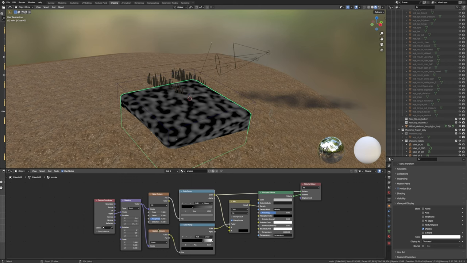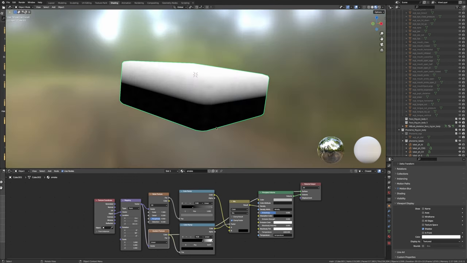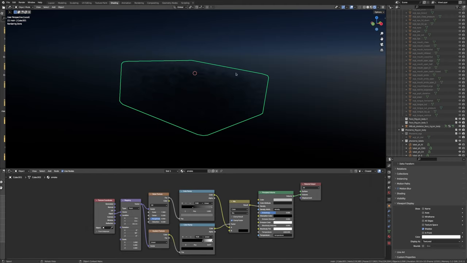Then if we look over here, we have a gradient texture. And you see that we have a falloff, so that there's only fog here in the lower portion, and then the fog slowly disappears as it goes up. Then we mix those together using this color ramp as the factor. We get fog that falls off towards the edges.